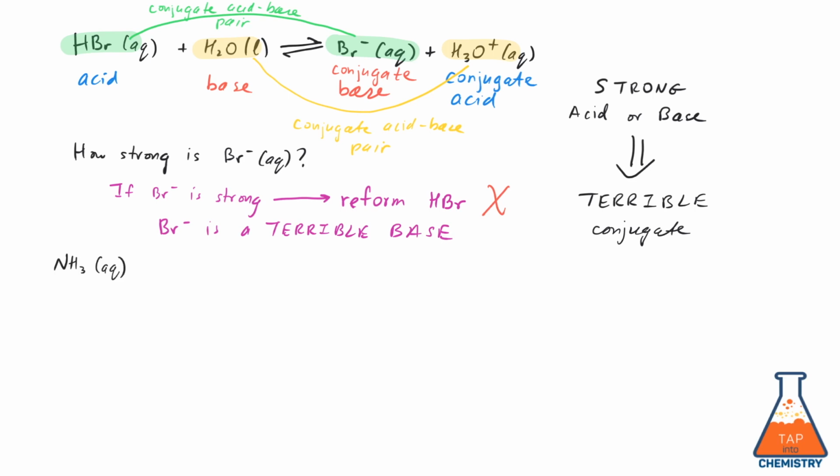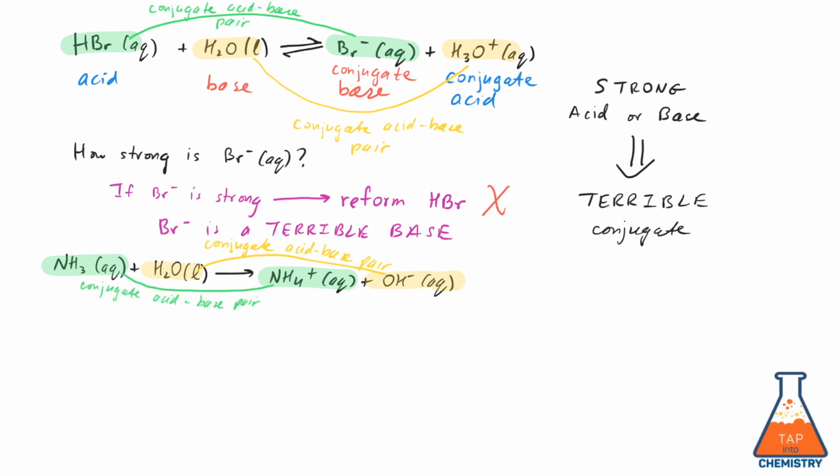Ammonia is a weak base and reacts with water to form an ammonium ion and a hydroxide ion. In this reaction, water and hydroxide differ only by one proton, so they are conjugates, and ammonia and ammonium ion also only differ by the presence of one proton, so they are also a conjugate pair. Since ammonia is a base, its conjugate pair ammonium ion will be a conjugate acid, and since water is acting as an acid in this reaction, its conjugate hydroxide will be a conjugate base.